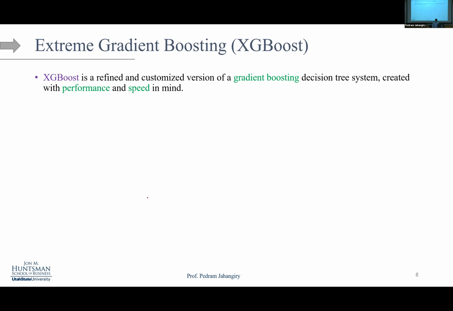And in my opinion, it's going to improve. At least based on my experience, usually the performance of XGBoost and random forest are close to each other. So people are going to work with XGBoost because it's super fast, and we're going to see what I mean by super fast. But for many finance applications, I personally didn't find huge improvements of XGBoost over random forest, but that's probably because of the nature of the data. In different fields, maybe that's another story. If I work with a higher dimensional data set, XGBoost is going to do a better job.